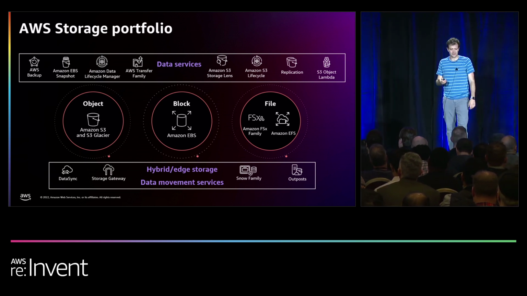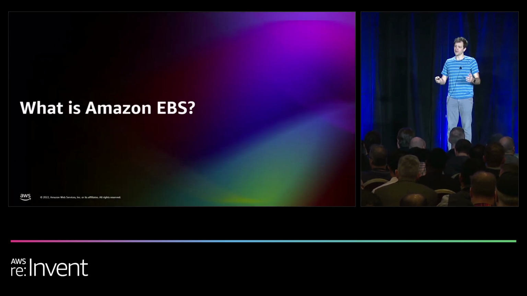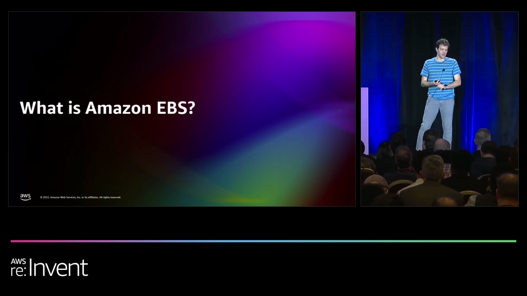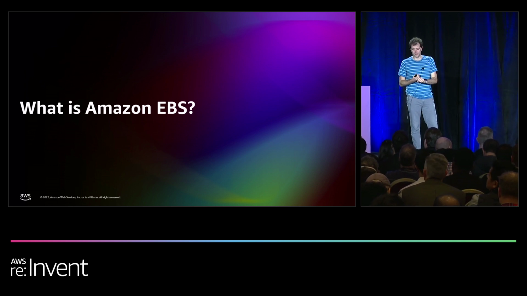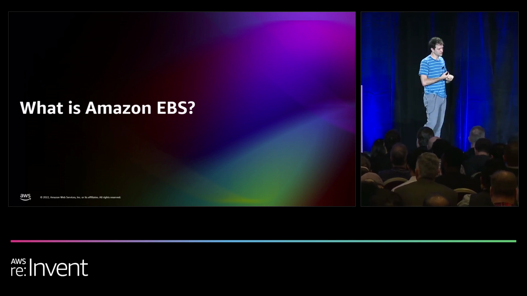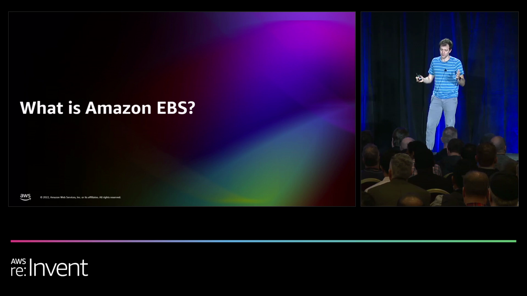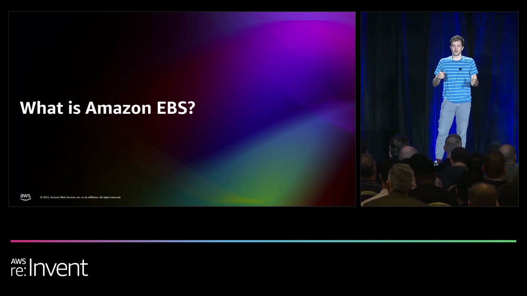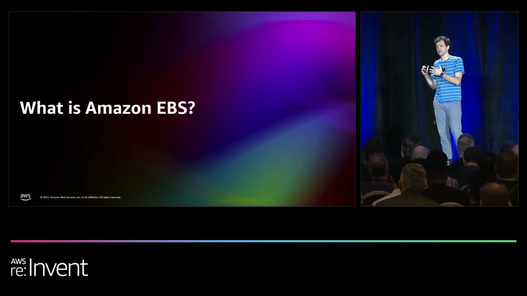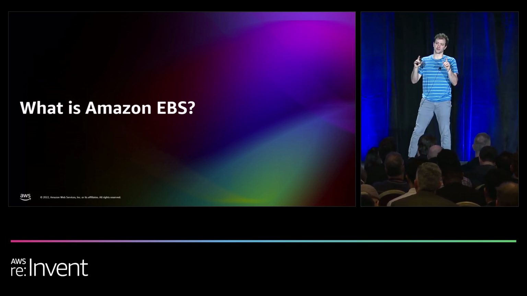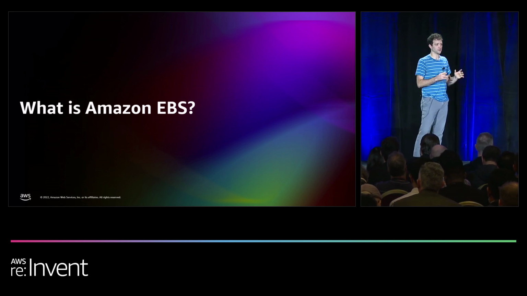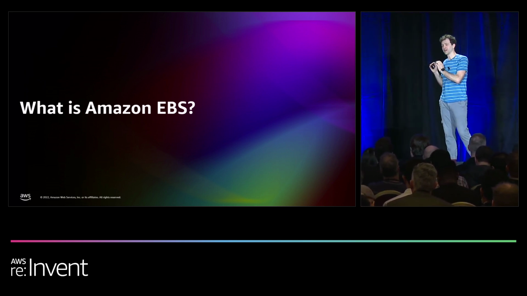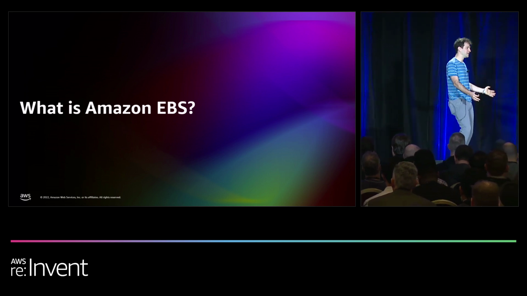And so we're going to go into detail here of what is Amazon EBS. So we know block storage is performant. And so what is EBS? EBS is an easy-to-use, secure, high-performance block storage service. So instead of managing the hardware, you think of, with EBS, things like volumes. It's a logical device instead of a physical device. And you use it with EC2.